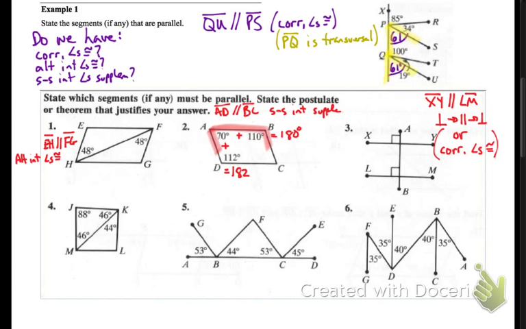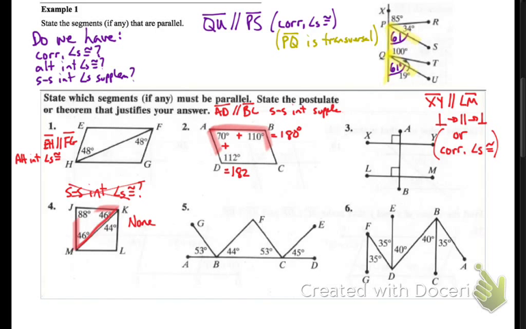Okay, how'd you do in 1 and 3 right here? Did you get these answers? See the alternate interior angles that are congruent? Look at number 4. The congruent angles there are 46 and 46. Those are what type of angles? Same side interior angles. Are same side interior angles congruent? Well, they can be, but that means we don't have parallel lines.